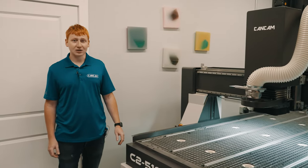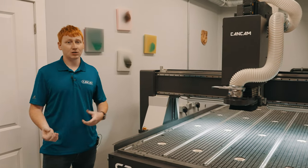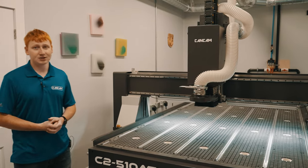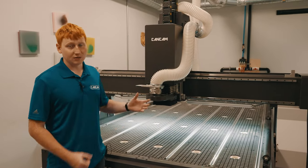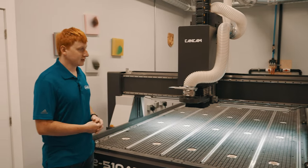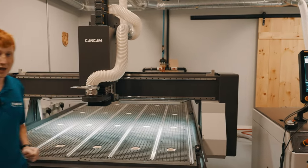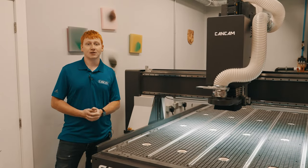Next, we have our axes. The axes are the way the machine moves and travels for its cuts. We have 3 different axes on these machines. First is our Z axis. It's going to move your spindle, the tool that cuts your material, up and down. Your X axis will move the machine from the left side to the right side. And your Y axis will move from the front to the rear and back.